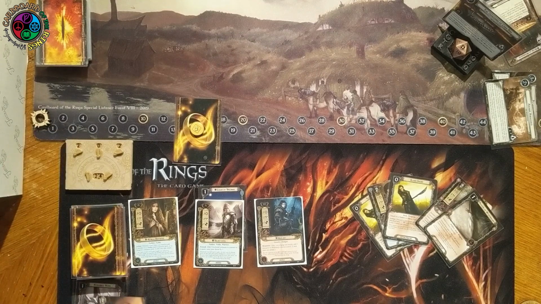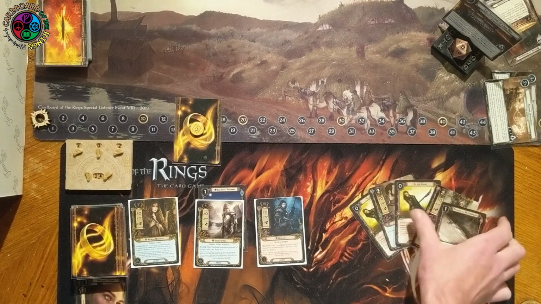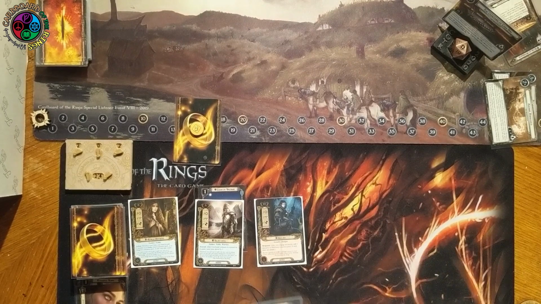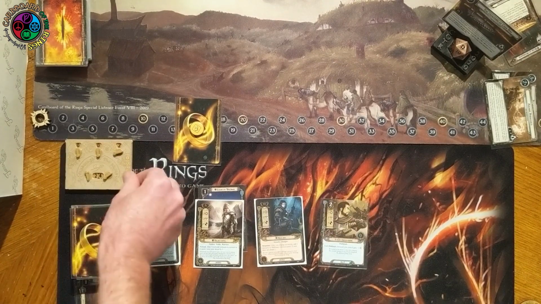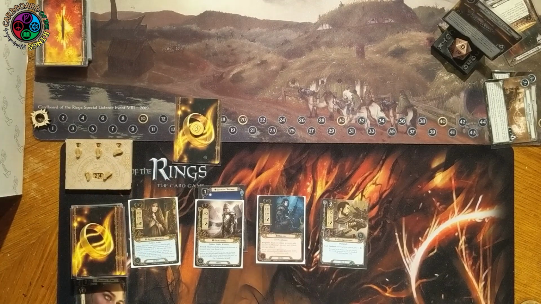I'm going to discard a card to Arwen's ability and add a resource to her resource pool, and I will use her 2 resources to pop in an Aether Swordsman. So he will be questing for 2. So there's her 2 resources.